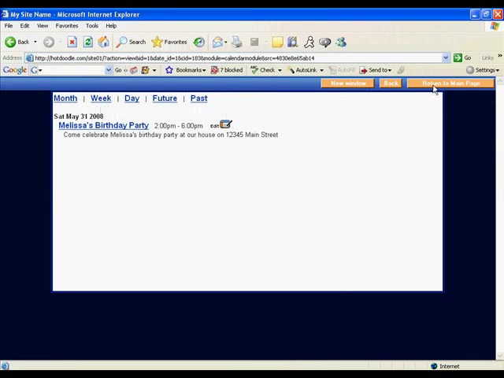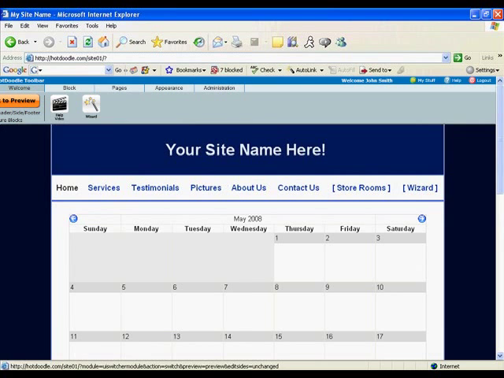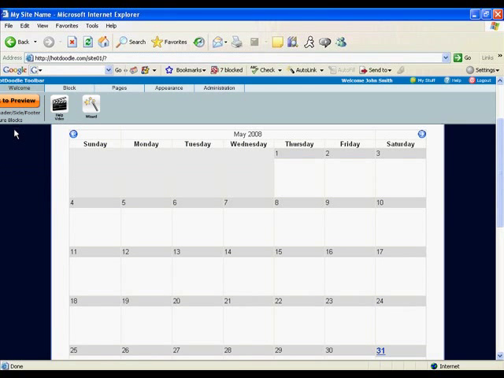We finished covering the calendar block, an easy way to organize your events. Remember, if you want to have a calendar on multiple pages of your website, you can use the Copy Block feature from the control bar as shown in the Working with Blocks tutorial video. You can set all the copies as mirrored so that changes you make to one calendar block will be updated to all of them. You can also choose to have some of the calendar blocks have different views. They will all have the same events and categories, but simply display them in a different manner.